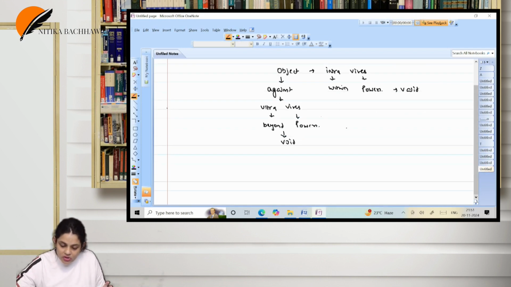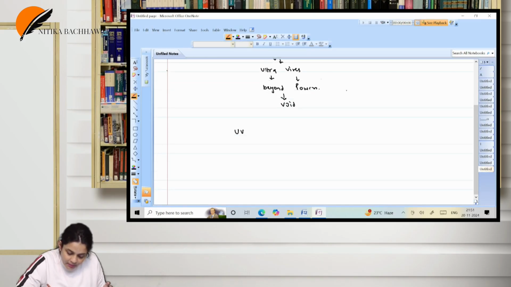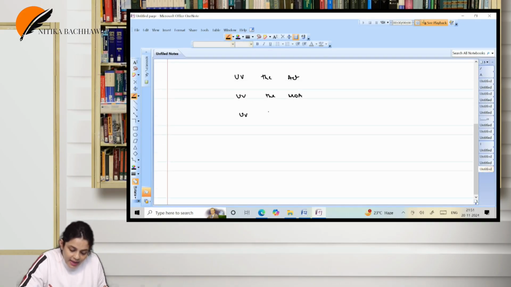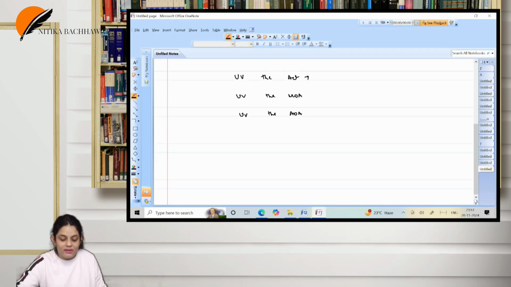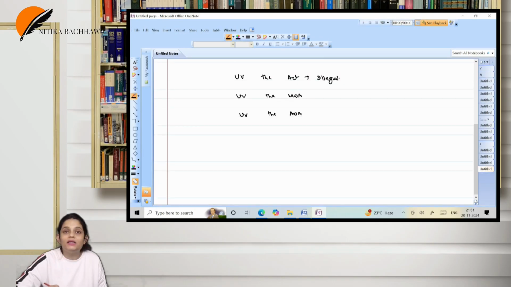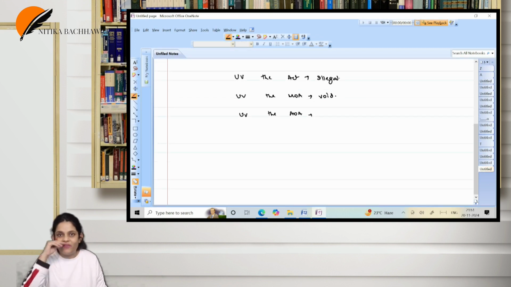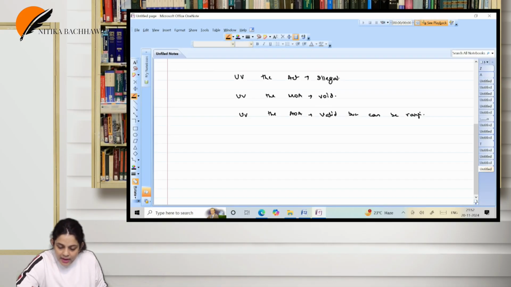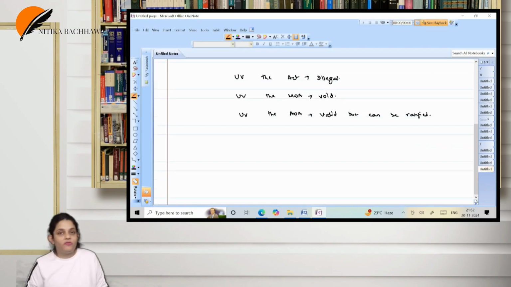Now when we talk about ultra vires, it can be ultra vires the Act, the Companies Act, or it can be ultra vires the MOA, or it can be ultra vires the AOA. Look, if it is ultra vires the Act, you are going against the law. When you are going against the law, obviously it is illegal. It can be ultra vires the MOA, that means it is void. Ultra vires the AOA, for example, directors are allowed to do it, but they need the consent of the shareholders. Then in that case, it is valid but can be ratified. It is valid but can be ratified, right?